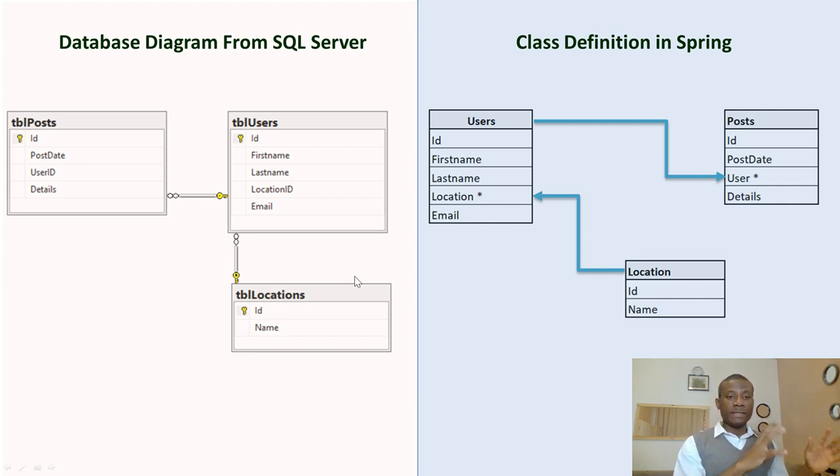Now I have this in a relational database like SQL Server. This is not a problem. But in an application using Spring Boot Hibernate, we do ORM mapping whereby we map our class to the entities. We map a class to the table. So if you have a users table, you need to have a class, also called users. But in the case of Spring, you don't need to build any table. The tables will be created automatically for you, provided you do the right thing, the correct mapping in the relationship. For the relationship. Sorry for this interruption.